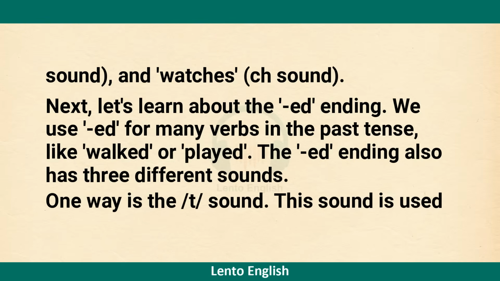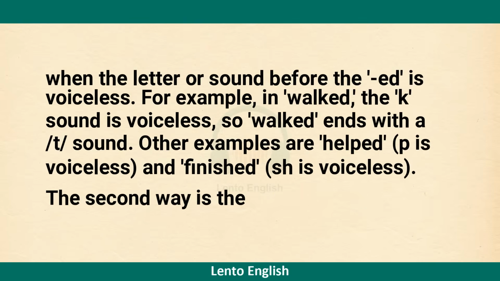Next, let's learn about the ED ending. We use ED for many verbs in the past tense like walked or played. The ED ending also has three different sounds. One way is the T sound. This sound is used when the letter or sound before the ED is voiceless. For example, in walked, the K sound is voiceless, so walked ends with a T sound. Other examples are helped, P is voiceless, and finished, SH is voiceless.